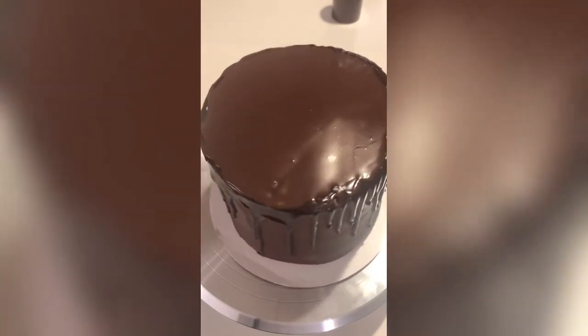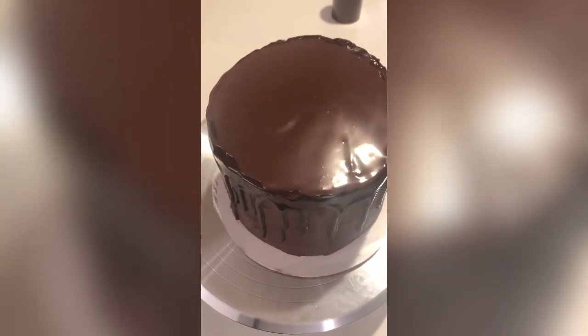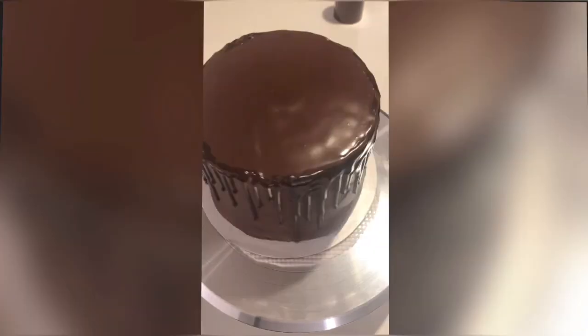So if you didn't need a controlled drip on the sides and you want this to look really seamless and smooth, you would not do the sides first. You'd actually do the top and the sides at the same time, where you would pour that ganache on the top of your cake, but this time you wouldn't leave any space. You'd bring it right to the edge.